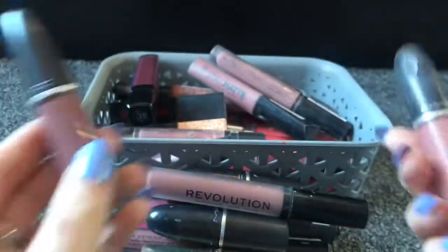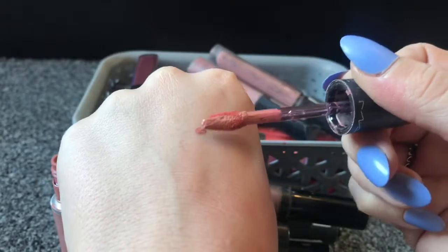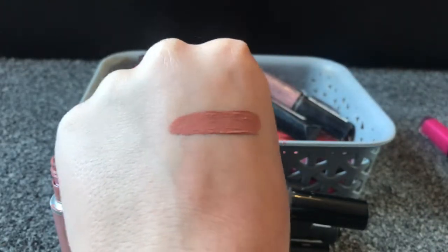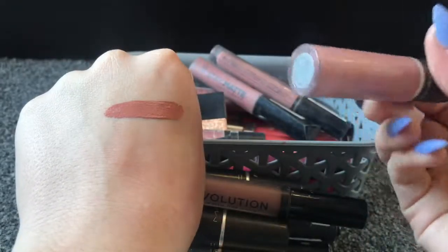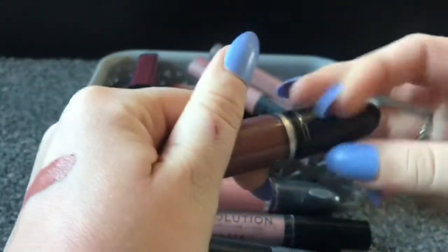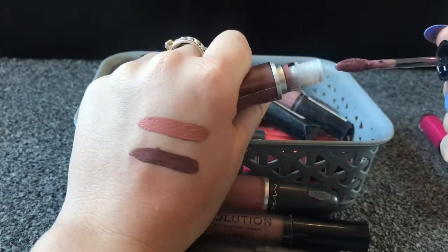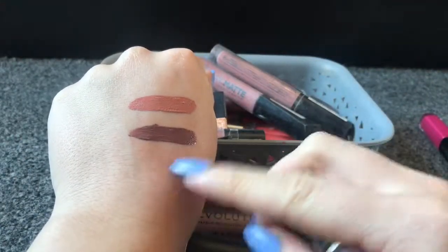These are the last two — they're matte liquid lipsticks. This one is my favourite shade, I used to wear it all the time, but I find they do dry a lot. They dry down completely matte and in winter when my lips are drier they can dry my lips out a bit. Not to say it's a bad formula — they dry really fast which is great. This is in the shade Lady Be Good, a really nice orangey nude shade. The other one I've actually never used — I swatched it and it was quite dark, not the sort of colour I go for. It's in the shade So Me and that will go in the giveaway pile.